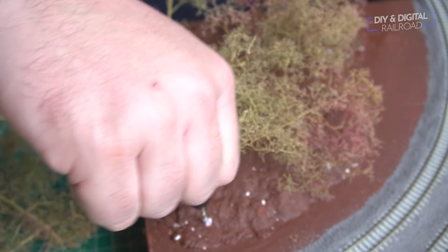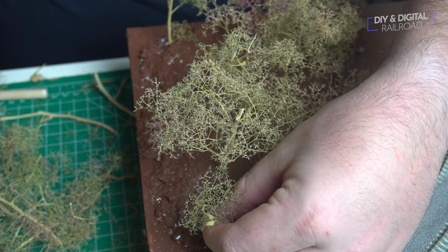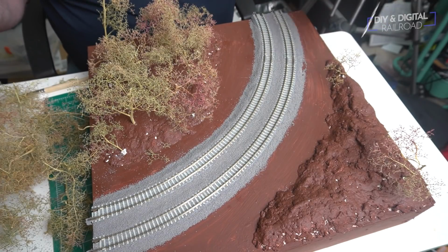Sorry, I know in certain countries you can't get seafoam, so sorry about that, guys. I would love to find some alternative products. So if you guys are in some of these countries where you can't get seafoam and you know of alternative products, put them in the comments below.